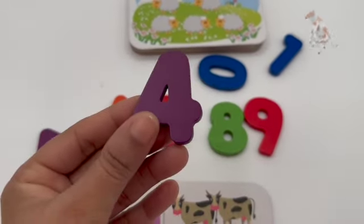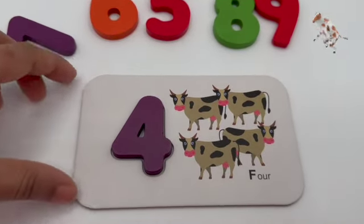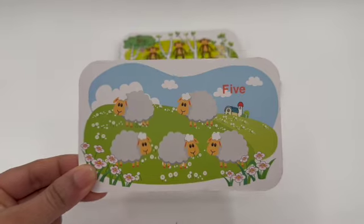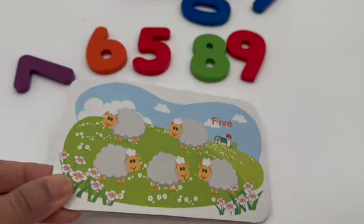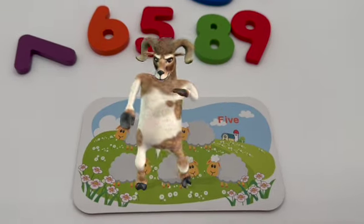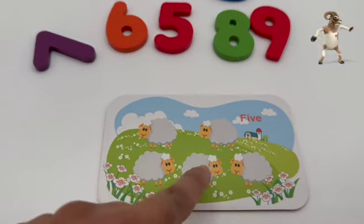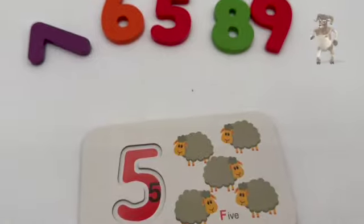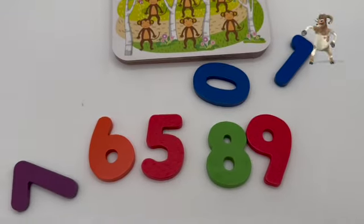This is number four. Let's match it — four cows. After four comes five! What animal do you have on this card? That's right, sheep! Do you want to see a sheep dance? Hi, Mr. Sheep! We got one, two, three, four, and five sheep here. Let's match this card with number five. Where are you, number five? Here you are!